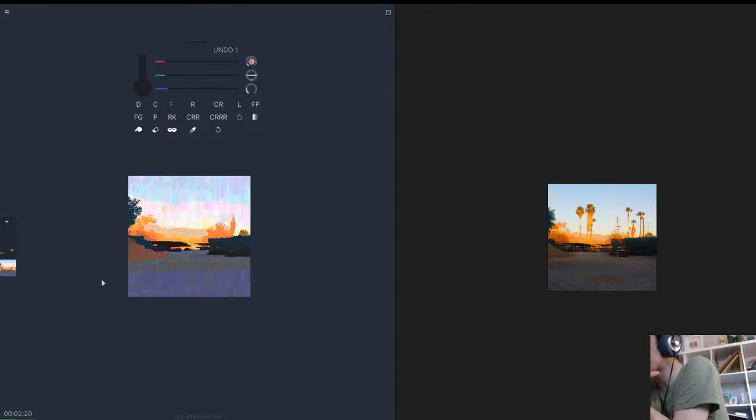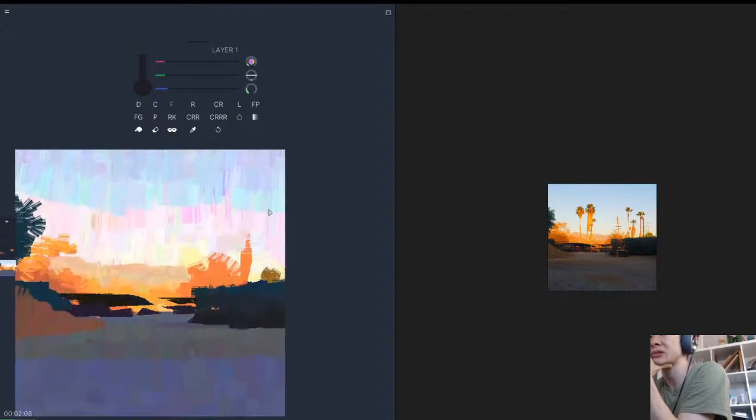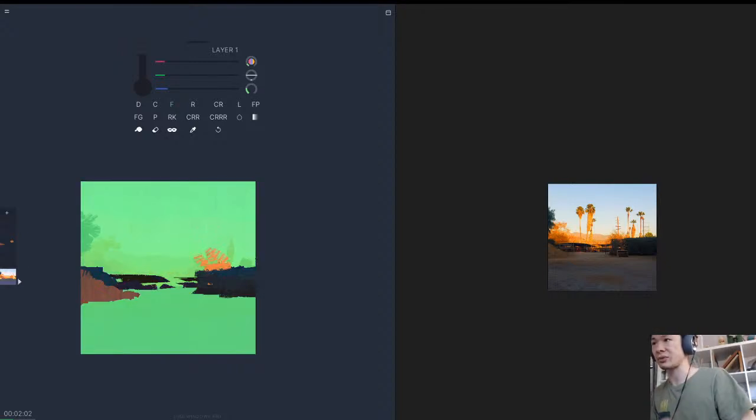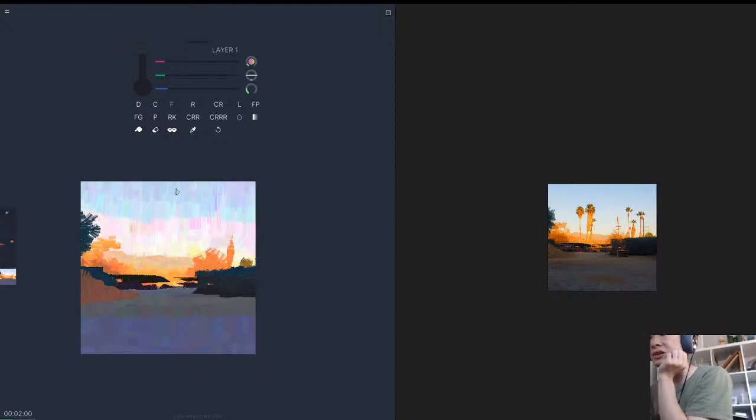Hi Elise, how do you typically use the mixer tool? Well, if you're working on the sky, for example, you could draw in strips of your colors. So here, I'll do this on a new layer, or actually I could probably do it here. So let's say you draw in 4 strips of color. You have this purplish, then you have a greenish strip, and then a pinkish, and then a yellowish.